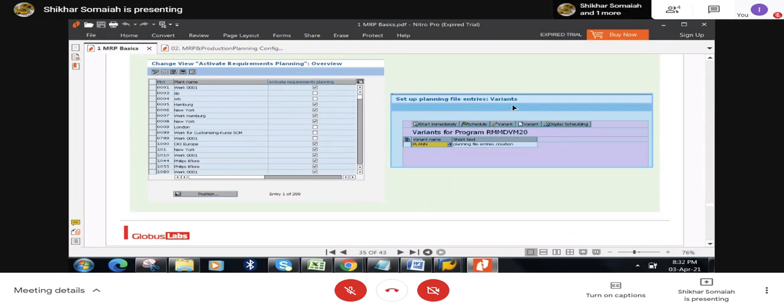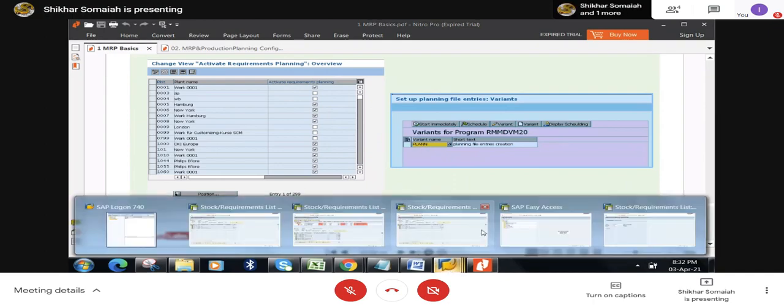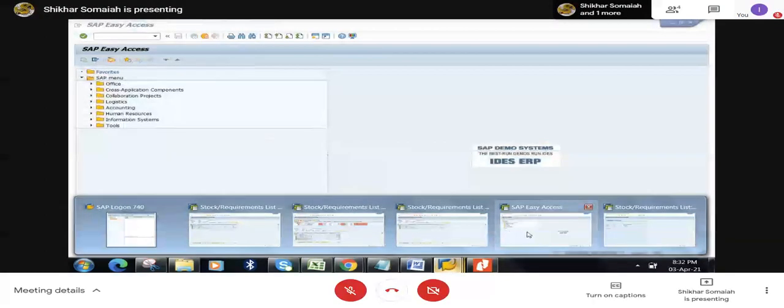Iqbal is the name, right? Iqbal is Iqbal. Now this is the MRP run for this plant. For example, we have multiple plants and there are different varieties, so you can give the plant name. This plant belongs to planning file execution. Next planning file is some MRP area. So those names are saved under these variants. There are multiple variants, I showed you here. These are the multiple variants.